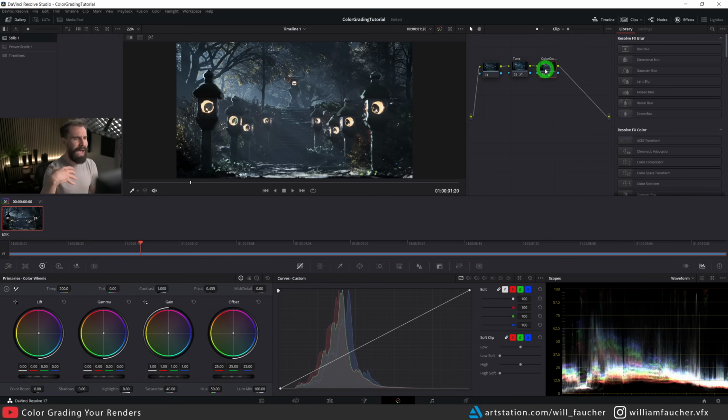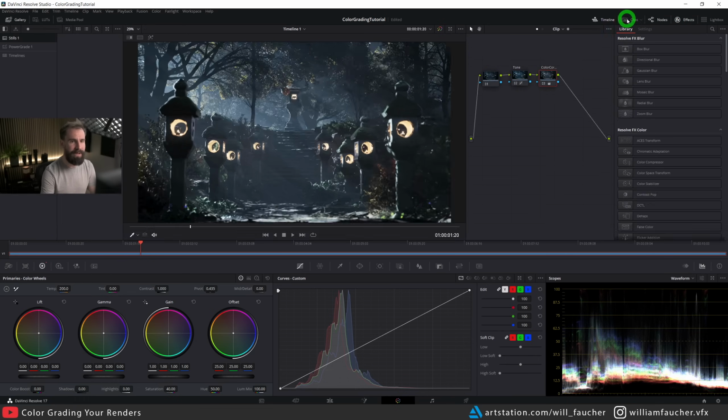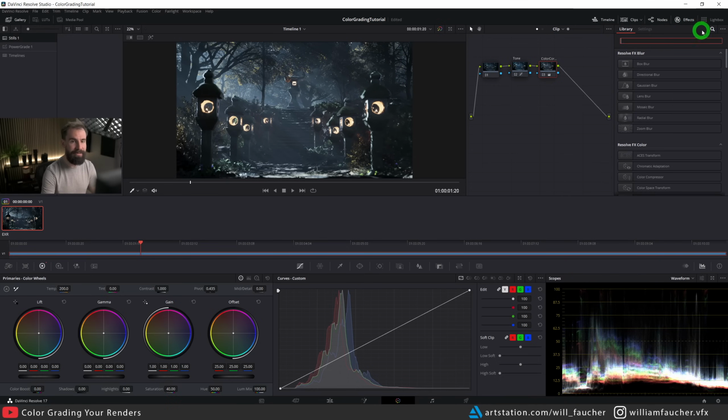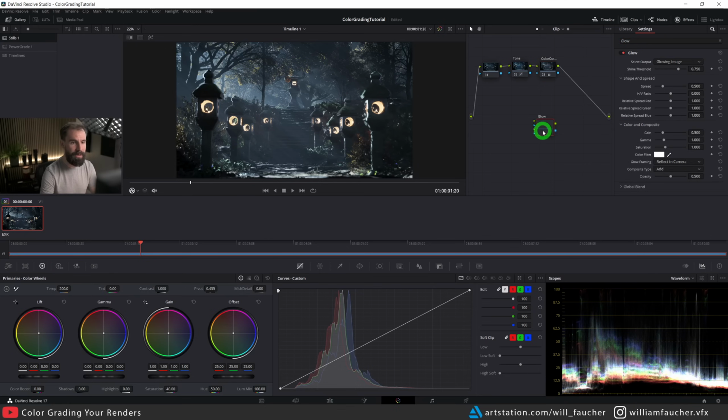But now I'm going to go ahead and add what we call the glow node. In the library here, where you see effects, if you don't see this library on the side, make sure that FX is toggled here on the top right. If your UI looks a little bit different than mine, just check to see if clips is not disabled, nodes is not disabled. You can adjust all of that up here. So in the library of the effects tab, by clicking on the magnifying glass over here, I'm going to search for glow. We're going to drag and drop this onto our node graph. And you might see that nothing happened.